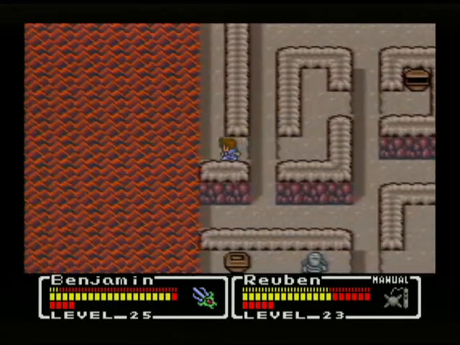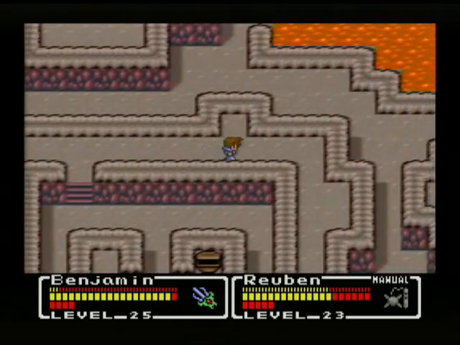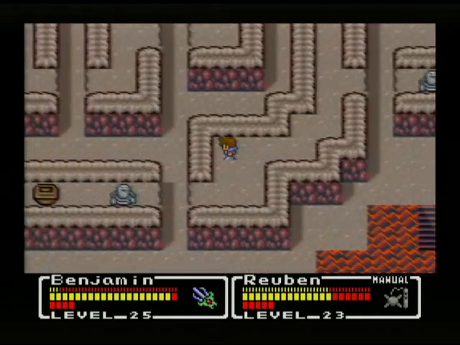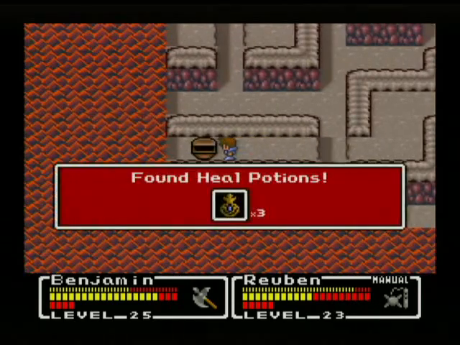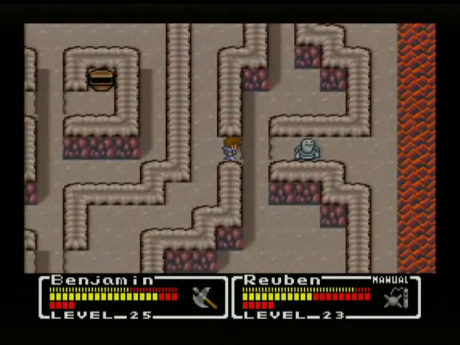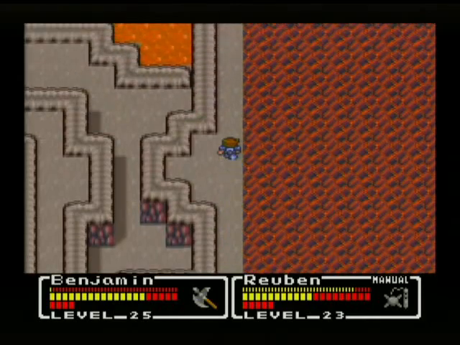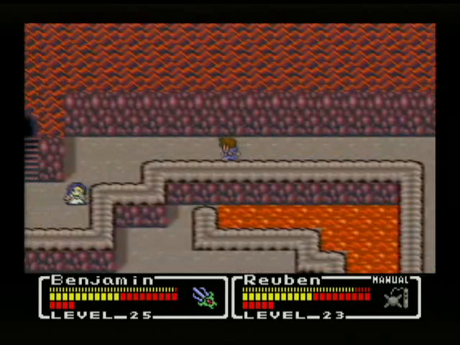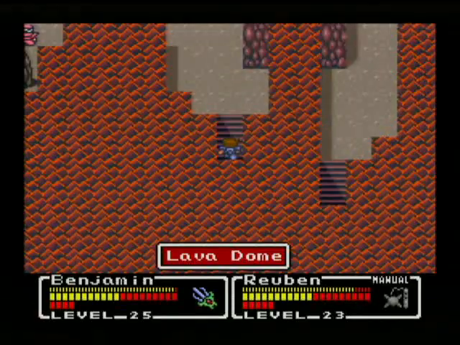And more heal potions. Really, you might as well just use heal potions. I mean, I have so many of them now. I had like 60 before, so it's going to be hard to run out of them. They give us lots of consumables in this game. Oh well, that way doesn't go anywhere. Yay, I finally found the exit.